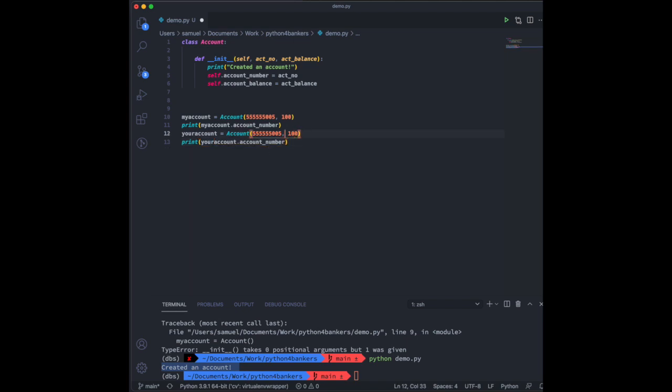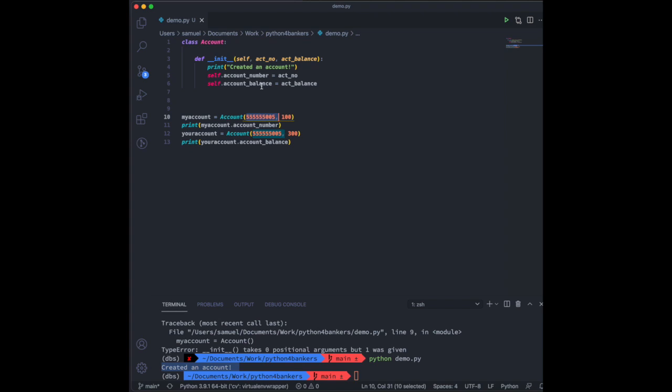And let me just change things a little bit here. So instead of 100, I'm going to have 100 and 300 here. Right? I can actually change this to account balance as well. And then what's going to happen is that this object will now contain a new attribute called account number. Now what is that number going to be? Well, that depends on what you pass into the ACT_NO. What do we pass? We pass in this one. As well, it's also going to have a new attribute called account_balance.